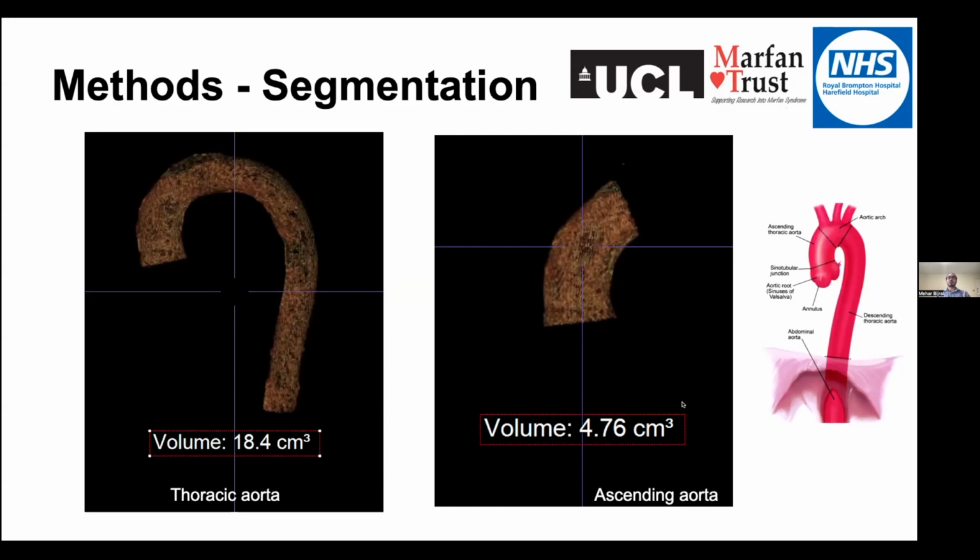So I isolated this further. I sliced the aortic root, which is this part here at this line. Then I calculated the volume of this section, and this gave me the volume of the thoracic aortic wall. Next, I cut the image here and calculated the volume, and this gave me the volume of the aortic wall of just the ascending aorta.